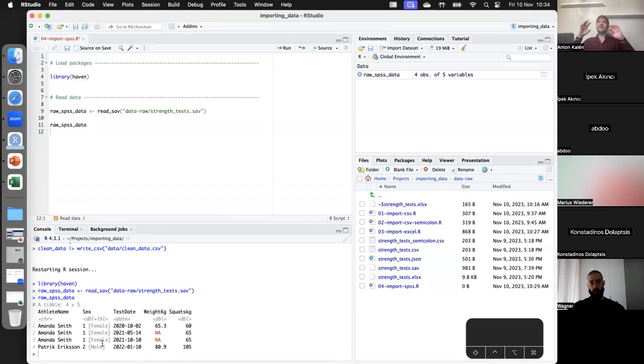And this is because inside SPSS, when you work with factors, so when you work with different groups, or when there are few options, so you might want to say, we want to compare male and female. So these are 2 different groups.